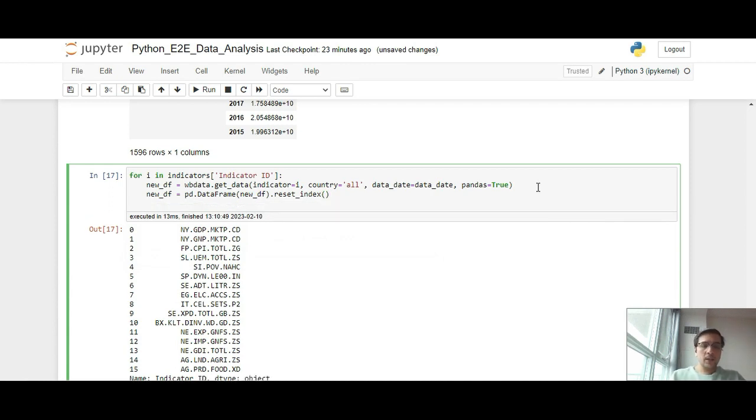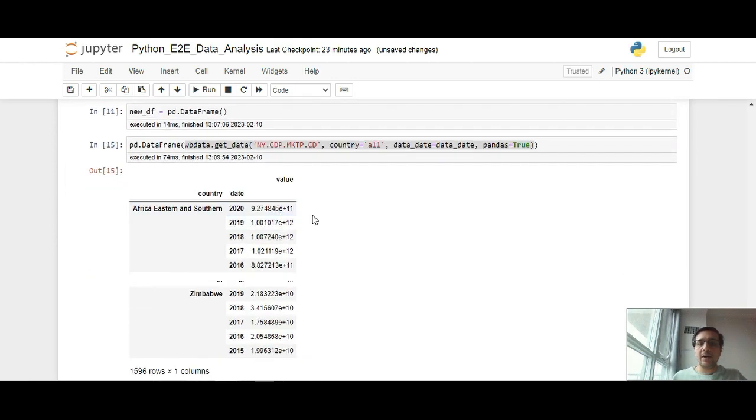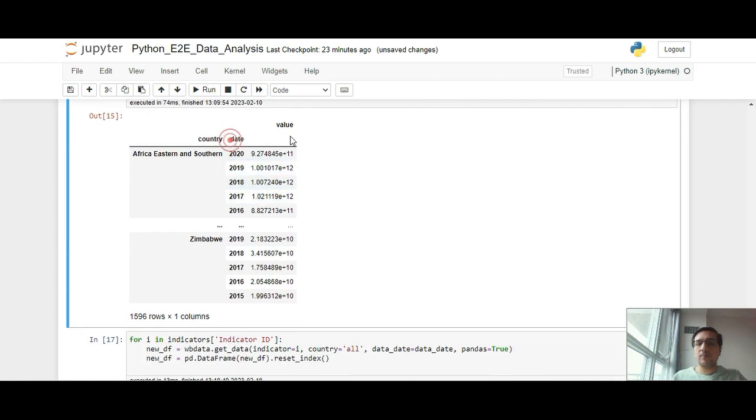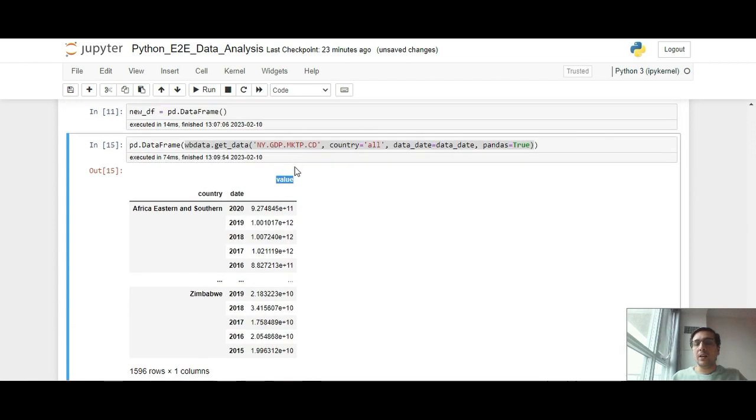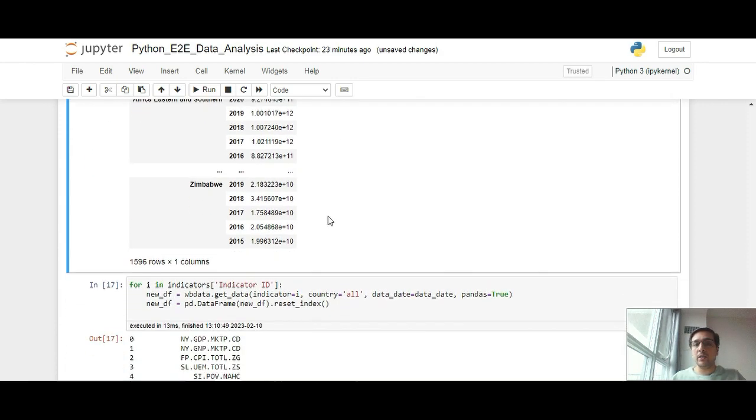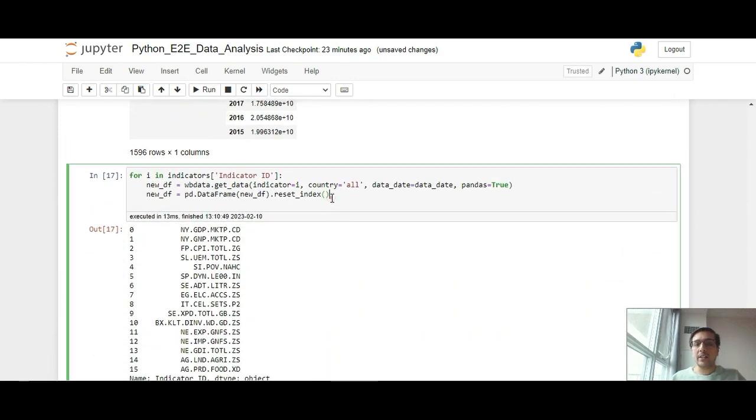Once we do that, let's also define our columns, because as we see, once we get the data, we do not get the intended column name here. Here we receive the column name as date, and here we receive the column name as value, while the column name should appear as maybe GDP, that's the name of the indicator. So let's try and correct it here.